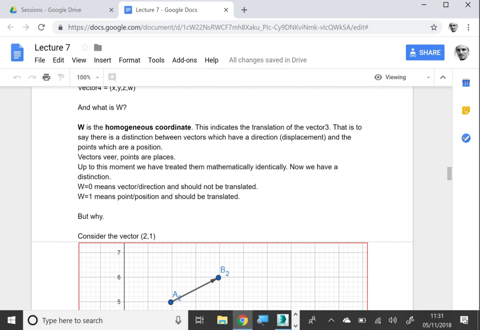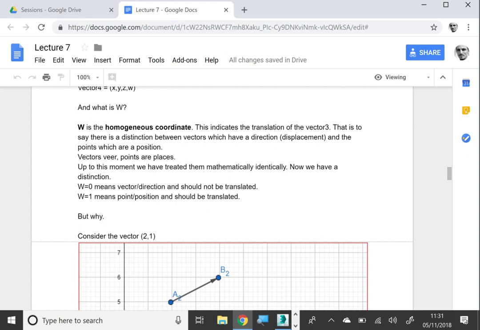However, once the bright-eyed people worked out you need a 4x4 matrix, they worked out you need a W, then they investigated why you need the W. And the W tells us whether we're dealing with vectors or whether we're dealing with positions. Remember, vectors are directions and points are places. There's a distinction between those things. Vectors are a translation. They go somewhere. Points are actually specific points and they don't go anywhere.